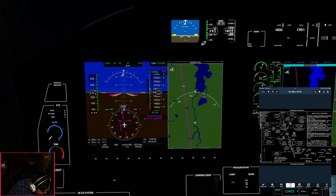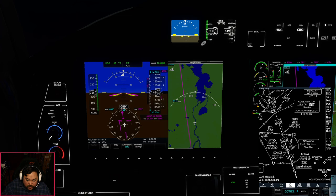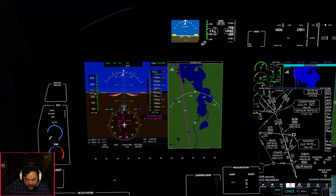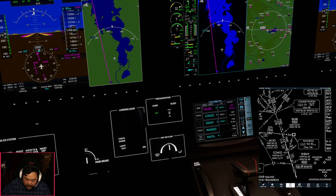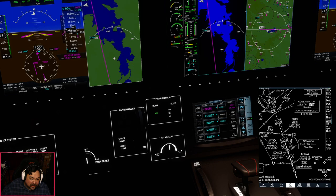As we look at this, JLO, BLUBL at 9,000. So set altimeter to 9,000. I'm in pitch mode. Why am I in pitch mode? And then top of descent. 4, 3, 2, 1. Let's go ahead and start with our vertical speed. We're going to come down 1,500 feet per minute. Nope. 9,000. Vertical speed, 1,500 feet per minute, right? Nope. 1,700. And we begin our descent.